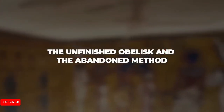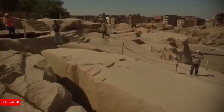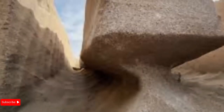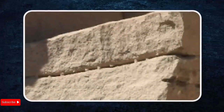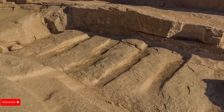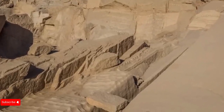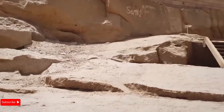For the heaviest loads, the Egyptians also made use of the Nile itself. Barges were used to float multi-ton blocks downriver during the annual flood season, when water levels were high enough to bring vessels close to the quarry itself, minimizing the overland distance blocks needed to be dragged. Multiple obelisks and colossal statues are believed to have made most of their journey this way.